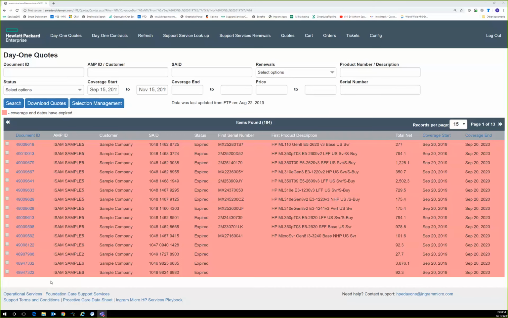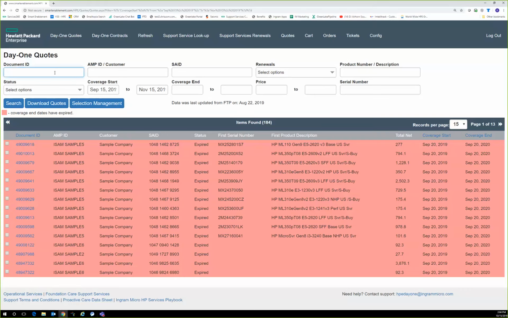Also, down towards the bottom, you'll notice that we have posted, for your reference, some informational documents. In a lot of cases when talking with your end users, you might be asked, well, what do I get with HPE's next business day support? Or what do I get with proactive services when it comes to HPE? We've included those informative documents down here at the bottom. You can export them in PDF format at any point. The links are there for you. With that, I am going to jump back up to the top here.